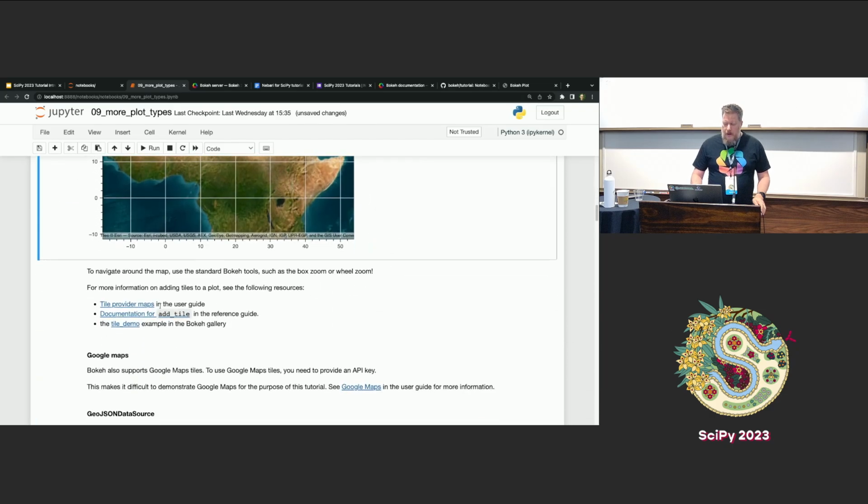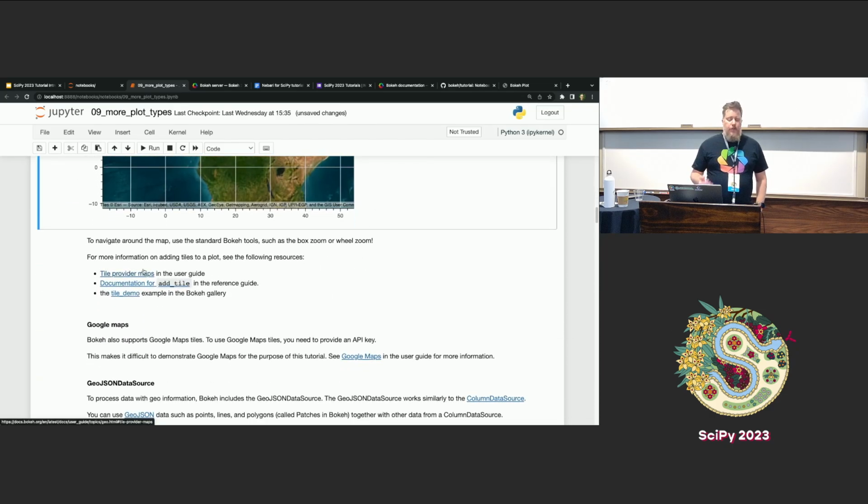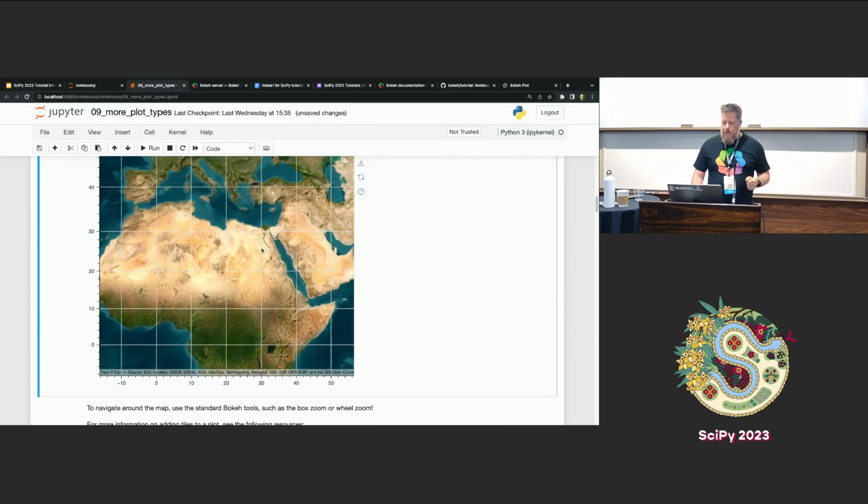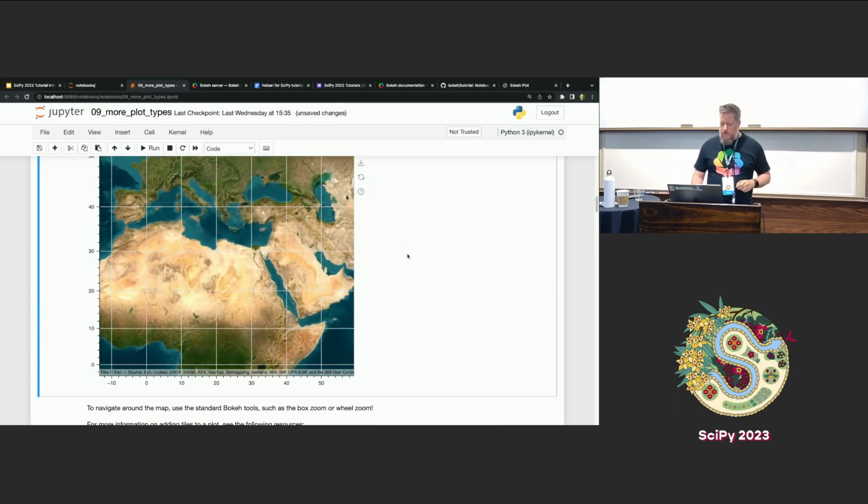Okay. So yes, there's a whole section in the user's guide about tile provider maps. I will just mention in passing, in addition to this, there is also some, I would say, minimal GMAP support, so you can actually have a GMAP plot underlying this. Those are a little bit different, and there's some limitations there, but just mentioning the possibility. If possible, tile provider maps are probably the best thing to look into first.